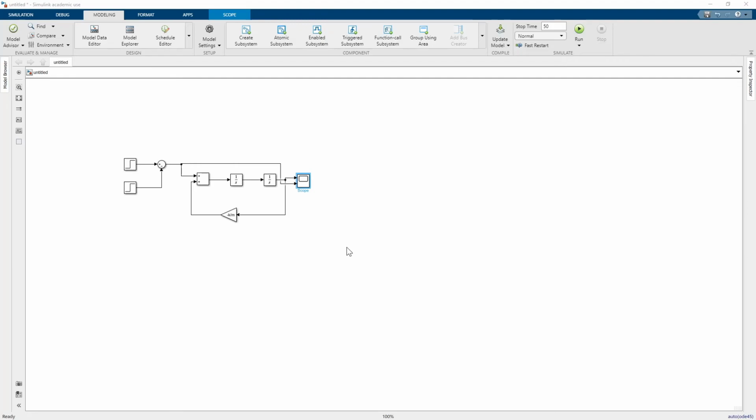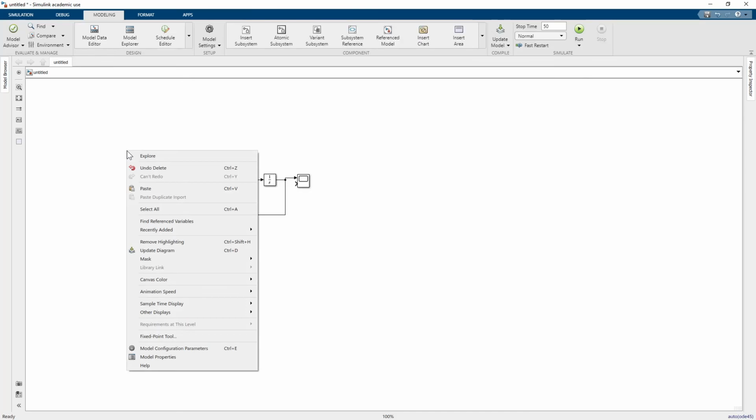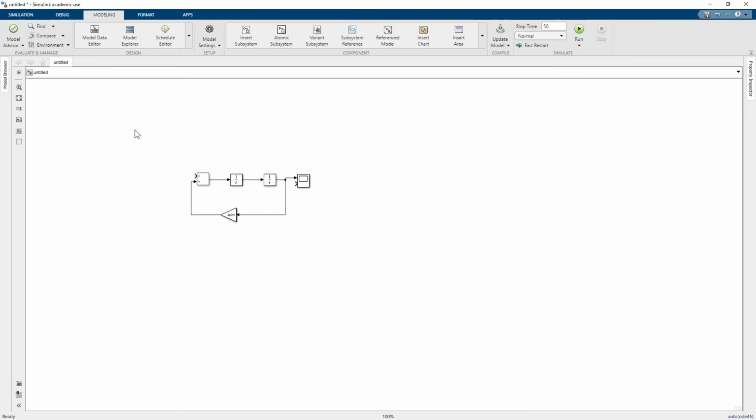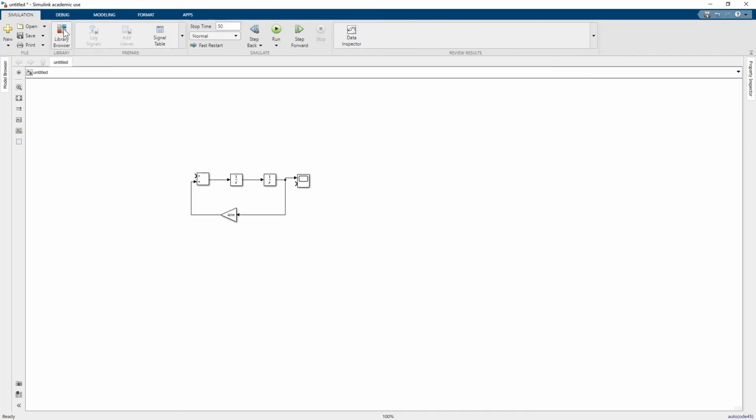Another interesting thing that we can do here is to not have an input signal. I mean, to not have any force over the mass. So instead of having these steps here, we can add only a constant. Let me go back here.